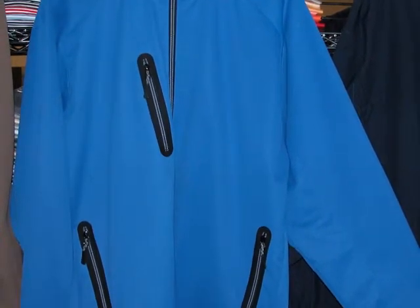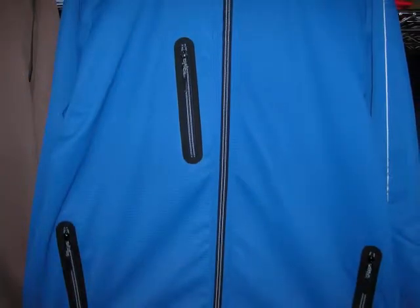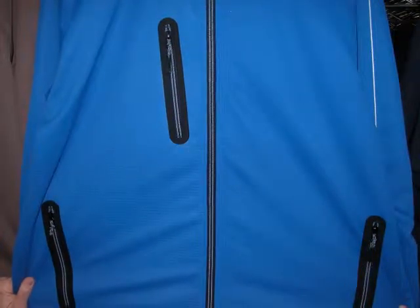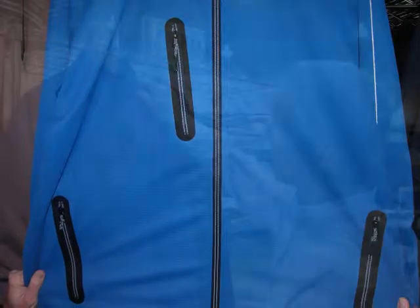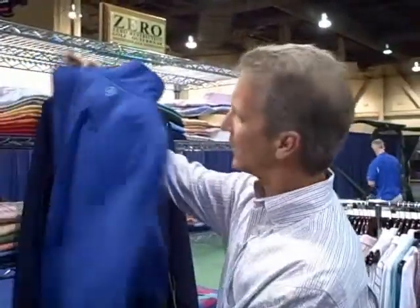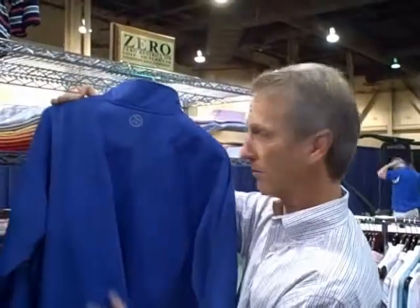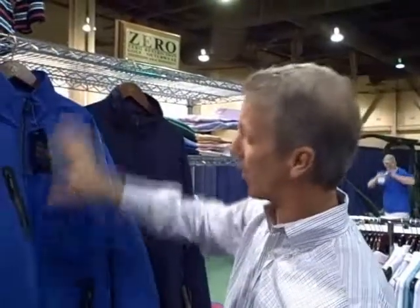You can see just how much stretch this has, and it's lightweight and breathable, so it's still not going to get you too warm if you're playing in not the coldest but wet conditions. Exactly. This is our new Highland jacket, and it is a soft shell fabric which is very warm on the front and, in the full zip model, stretch, and it's also warm in the back. So we have the same fabric on the front and the back.